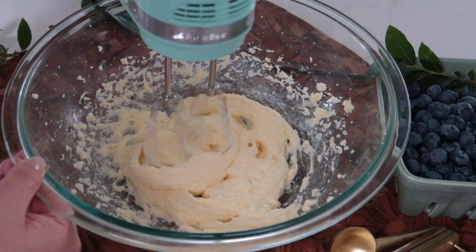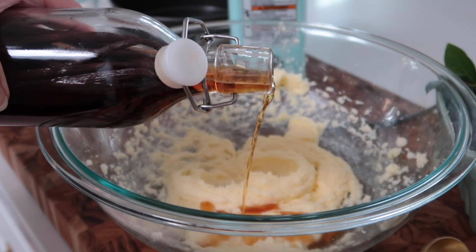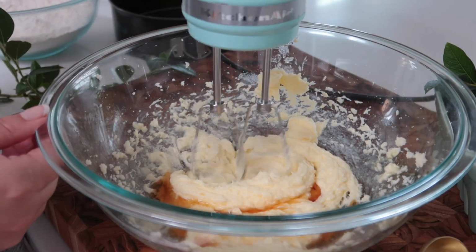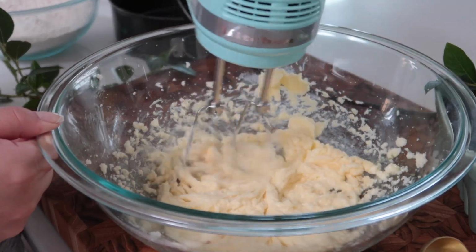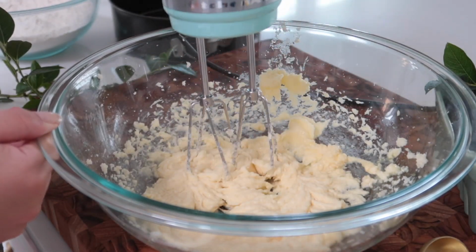And last but not least, we'll add the vanilla extract, and this is my homemade version that is way better than any store-bought vanilla that I've ever tried. Let me know in the comments below if you want to see how I make my homemade vanilla extract.